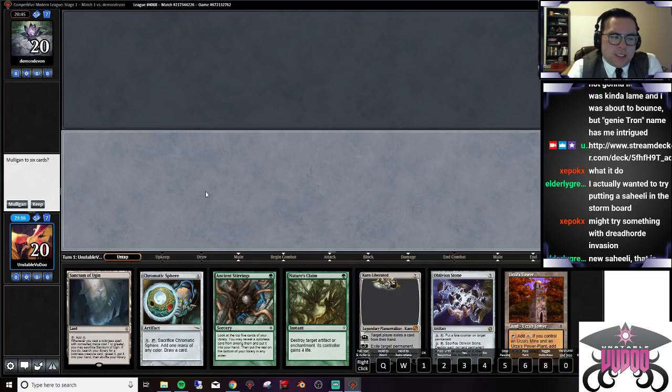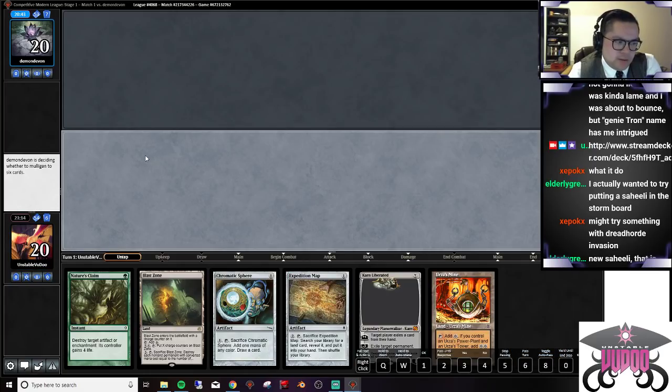This hand's not quite good enough. Let's mull this. Similar situation here. We've got a map to find what we're looking for. I think this hand, though, because we can for sure find it, I think we're going to keep this one.